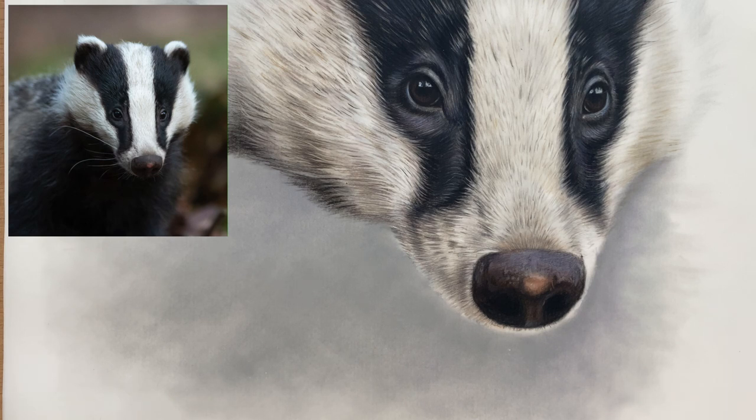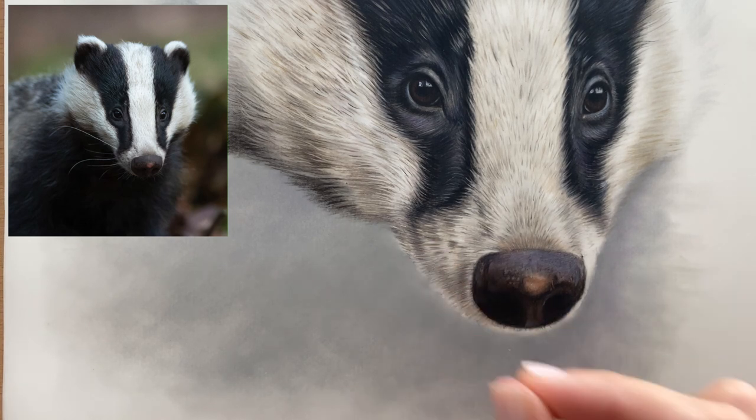So we've been working our way through this badger tutorial. We've done most of it now. All that's left for us to do is to finish off the body and create that out of focus effect. Basically, we've been working on drafting film, which is a really smooth surface. It's got no tooth whatsoever, and it's brilliant for achieving really realistic detail.